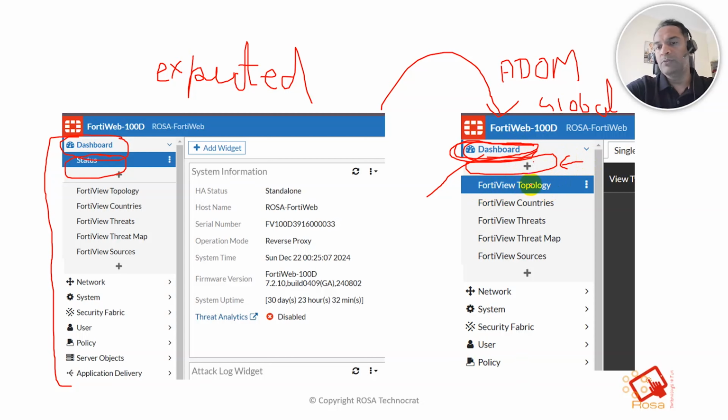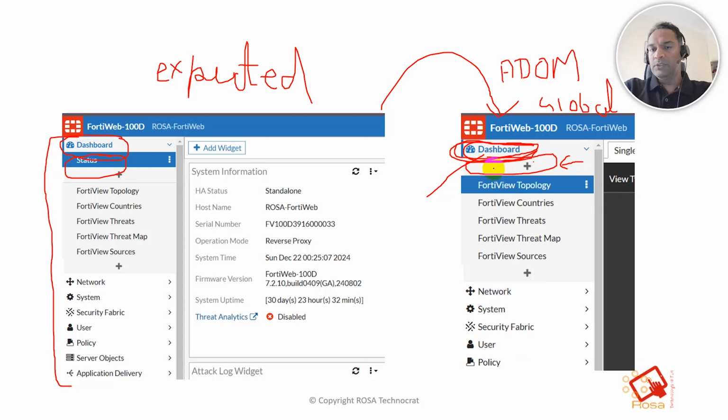When you add these pages, they are saved into your admin or user profile under the name GUI dashboard. So if they are missing, that means somehow the widget profile or the GUI dashboard profile is missing under the user configuration.